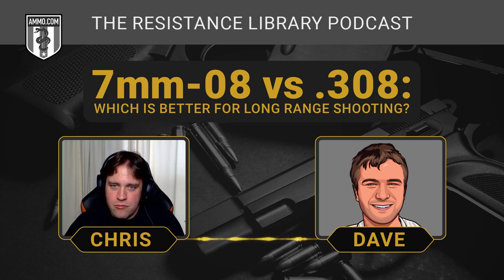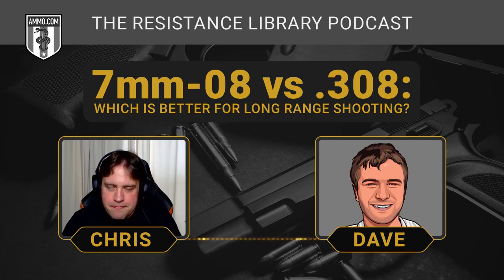This is like the ultimate 7mm versus .30 caliber debate, whether one of these cartridges noticeably shines brighter than the other. We kind of saw this work its way out back in the Spanish-American War — the Spanish Mauser versus the .30-40 Krag, and the Mauser was the superior design. Even Jeff Cooper said the 7mm-08 is good for a scout rifle, so if it has his approval, it can't have too many black eyes.